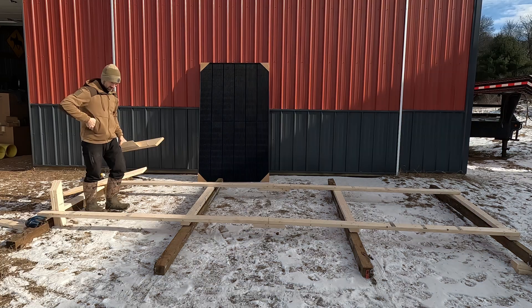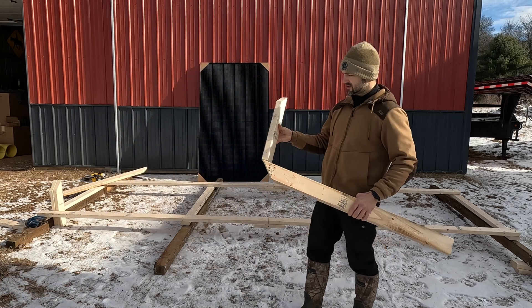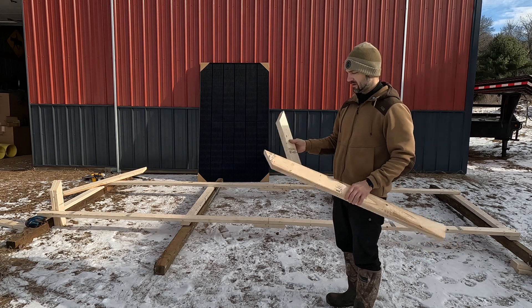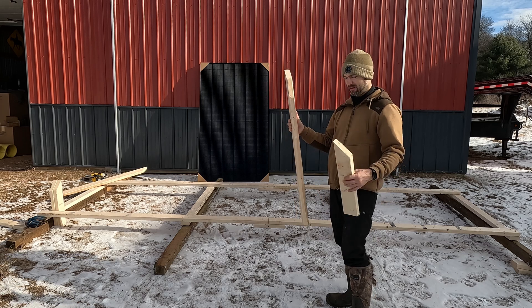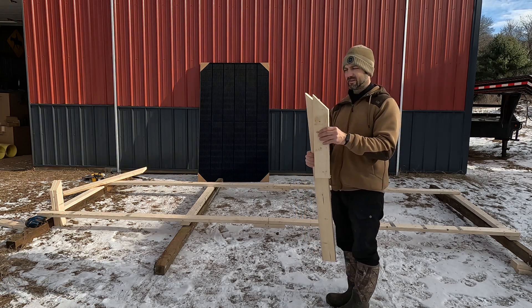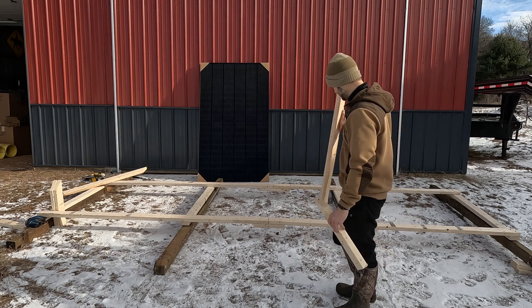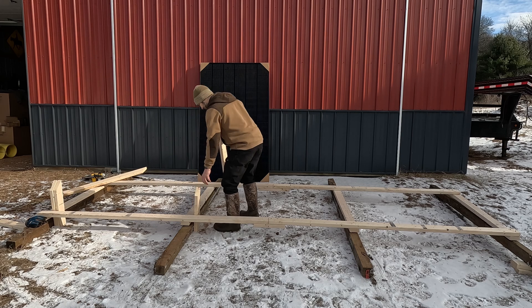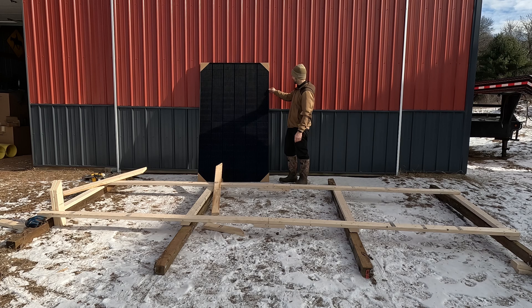Now let's figure out some angles for the back. I have a 16-inch short side and a 41-inch short side. I probably should have made this one a lot longer. I did cut a 45-degree angle on them just to give me clearance underneath the solar panel for mounting it to the side of the bracing. This one will go here, nail these to the side down here, and then get it tipped up - it should be at a pretty decent angle. The mounts I'm using just clamp to the side and get bolted right down to the wood frame.